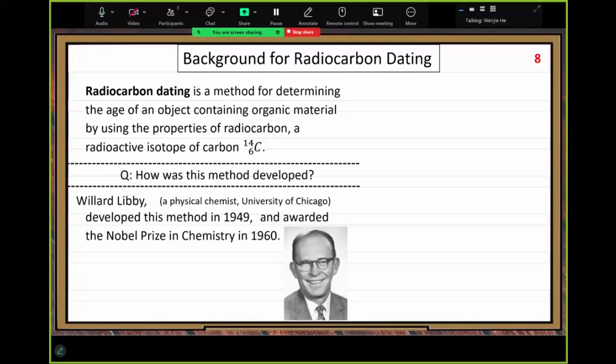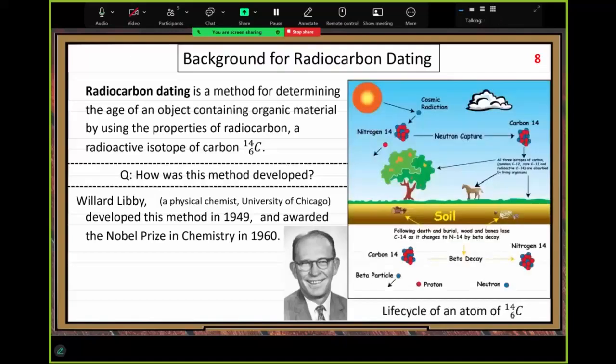Because using this technique, for many ancient mummies, fossils, a lot of things, the approximate age can be determined. Although it is not very accurate, if you do not use this technique, how do you estimate the age? It's hard. But this is a scientific method to determine the approximate age.